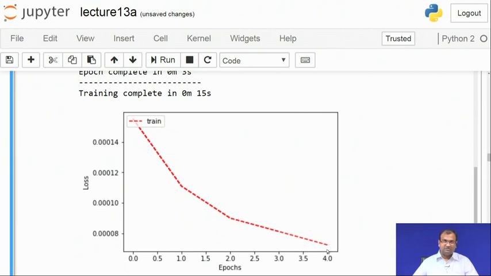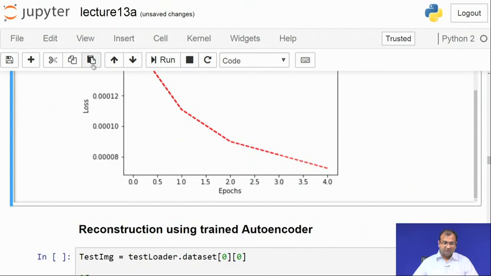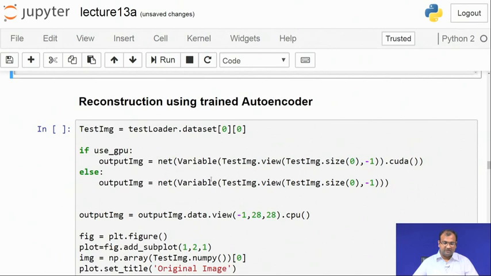Now there is a substantial possibility of it going down even further and continuing to decrease, but I would leave it up to you. So just make it run beyond 5 epochs. Going down to 30 epochs, you will get a much lower error. So this was just the reconstruction error in terms of your mean square error MSE.